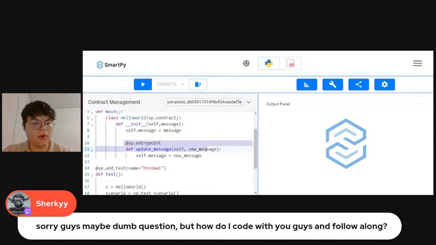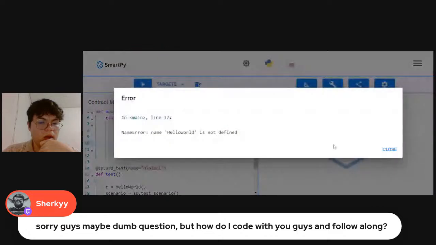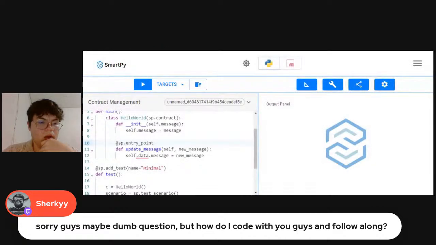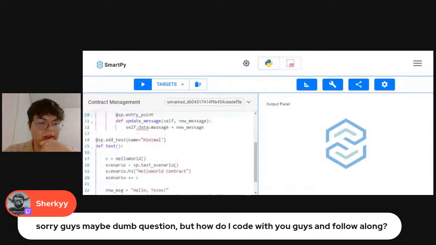Okay, so we have here something like this, right? Like a definition. Then we should pass this like this. What? Again, we have the same error.